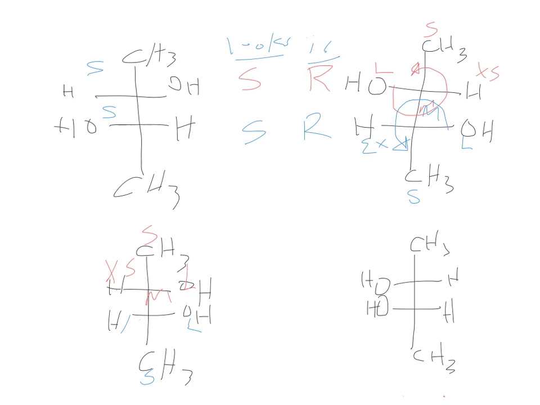Now, one thing that you could do is you can still on your own go through and do the swirlies and everything else, or you can kind of do the cheat method. If we look at this one up here, when the alcohol was on the right hand side, which it is down there, we know that it really is an S. And you can do the method on your own, and it really is. It looks like it's an R, but it really is an S. So I'm just going to write that answer right here. So we know that this one right here is an S.